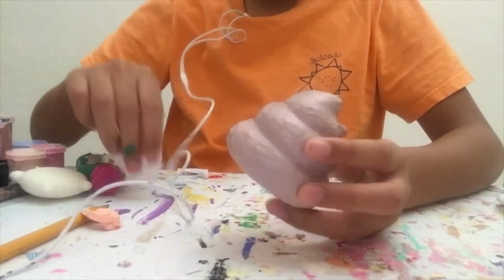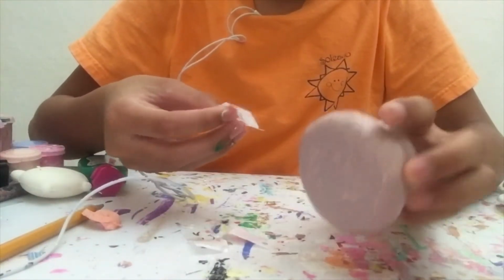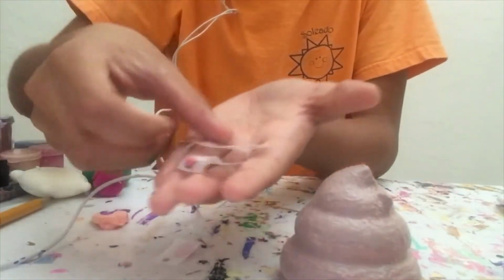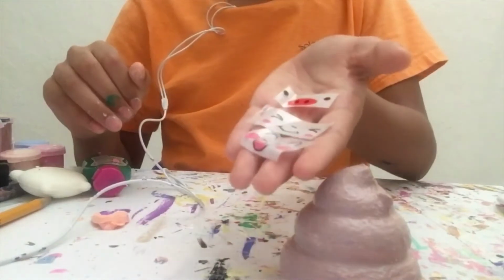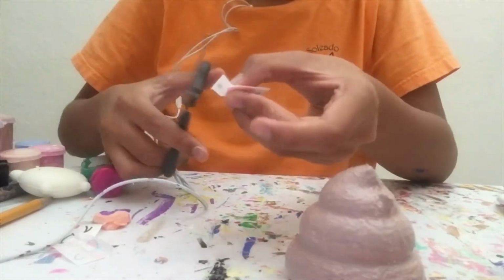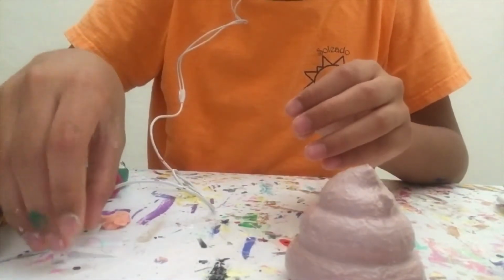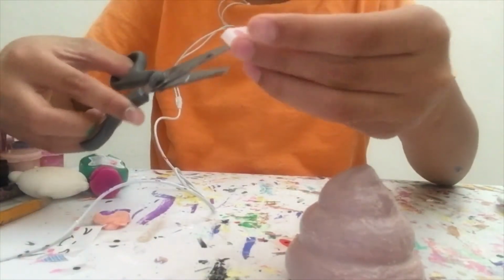So now that I've got this solid brown all around the poop, I also painted the bottom off camera. I'm gonna start with the, oh my gosh, green paint's getting all over my hands. Sorry. I'm gonna start with the faces. So I'm grabbing 3 stickers that are from a DIY kawaii squishy kit, and I'm gonna steal parts of the face. So with this one, I'm actually just gonna steal the eyes from this one. So I'm just cutting the eyes off. And with this one, I'm gonna cut off the mouth.